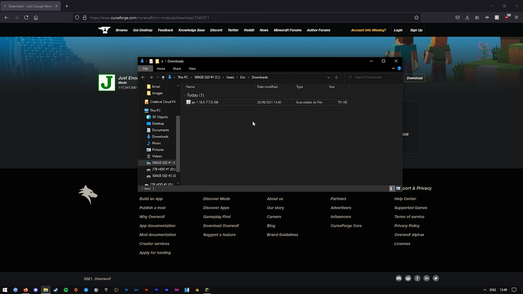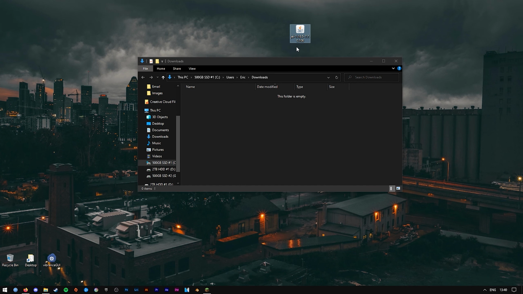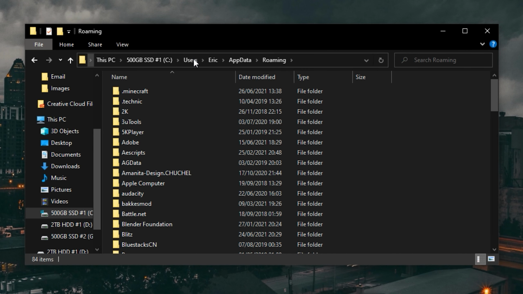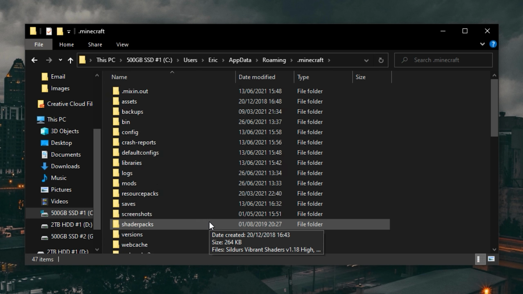Once the download has completed, navigate your way to the downloads folder and drag and drop the file onto your desktop. You can also open up another file explorer, but this makes it a bit quicker and easier. Once you've got it on your desktop, press on This PC and at the top search bar simply type in %appdata%. Find the folder called .minecraft and find the folder called mods.